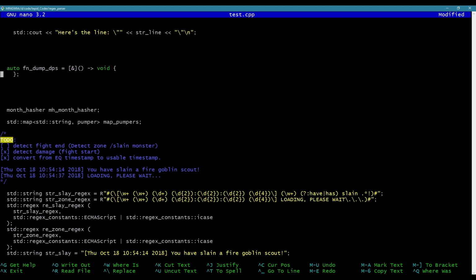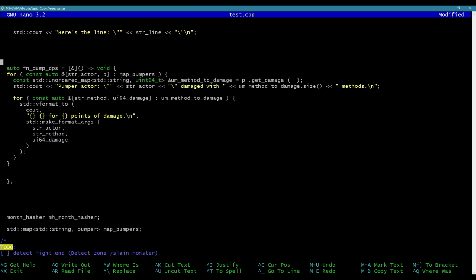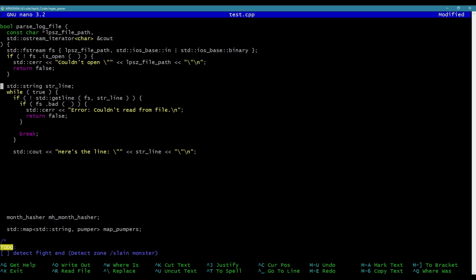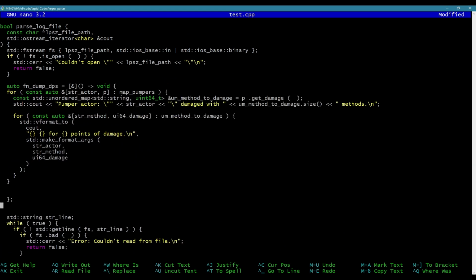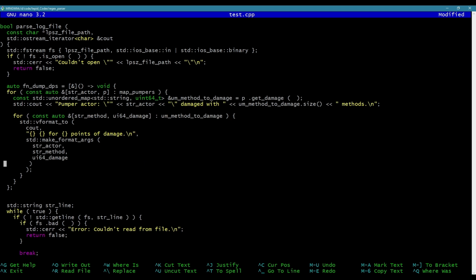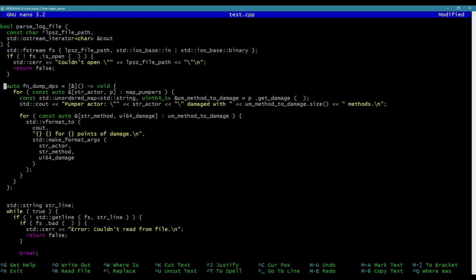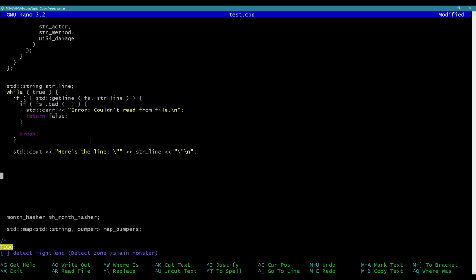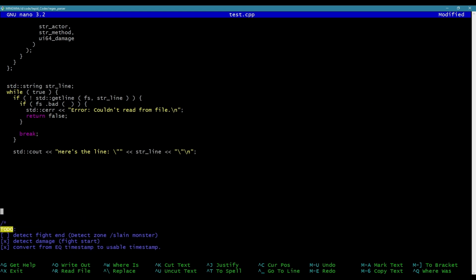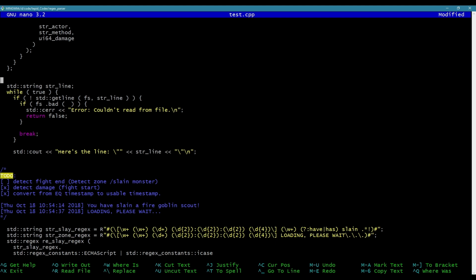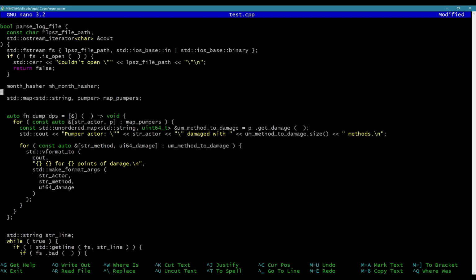This is inside the loop, isn't it? Whatever. Let's cut all this out and go above that loop. Oops, right there, okay. So we're going to have the actor, we're going to have... So I want map pumpers. I should define that up higher instead of inside the loop. Both of these are going to go way up top. That way I can reference it.